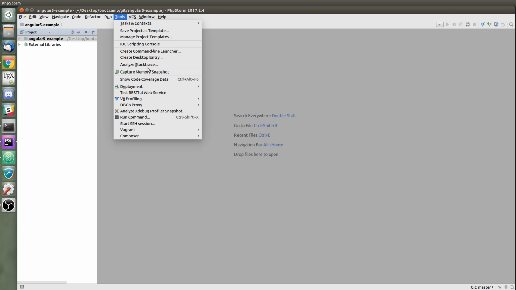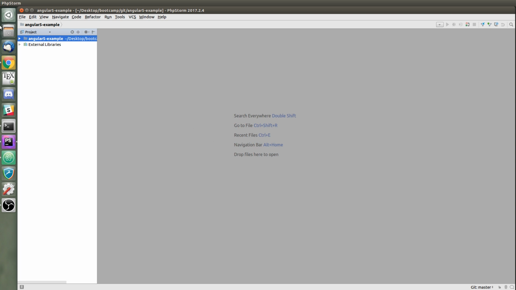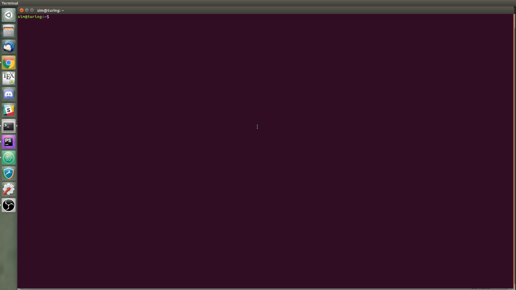And I'll go ahead and, of course, switch on auto upload. Okay, good. One more thing. I need to go ahead and SSH into the server to create that directory because it does not yet exist.